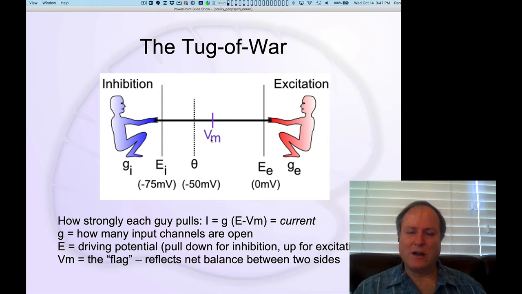or V, which stands for voltage, and M, which stands for membrane. And so the little flag that's getting pulled up and down by these excitation and inhibition processes is that membrane potential of the cell. That's what gets integrated in the cell body.